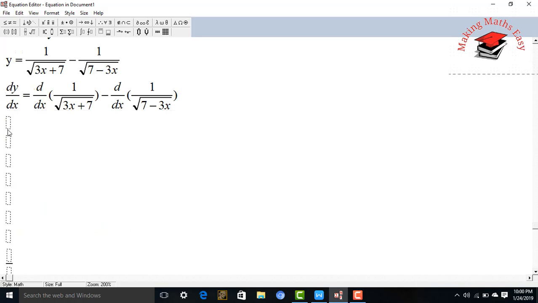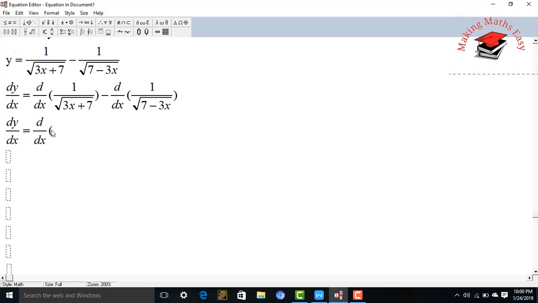Remember one thing, always look at the powers while solving. Note that the derivative always runs on the power, because the power of any function is expressed as n. So our formula comes into the picture, that derivative of x raised to n is equal to n into x raised to n minus 1. So in this case also we will consider the power. So first of all we have d upon dx of square root of 3x plus 7.